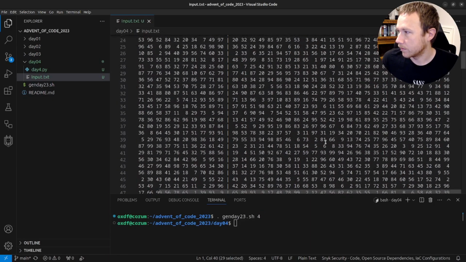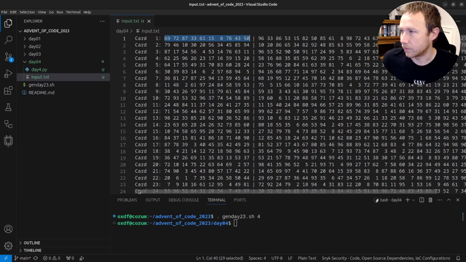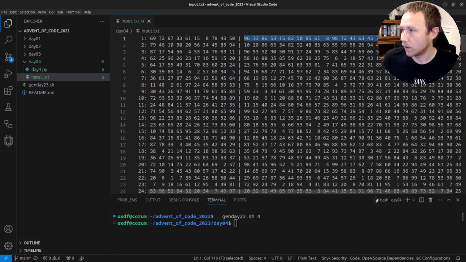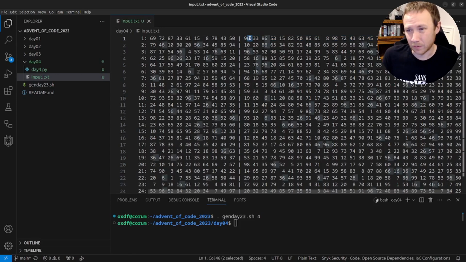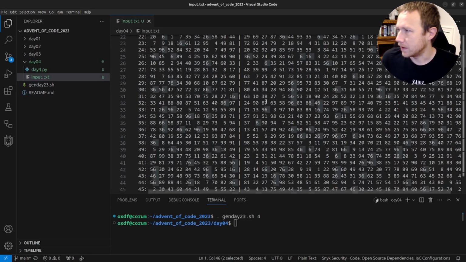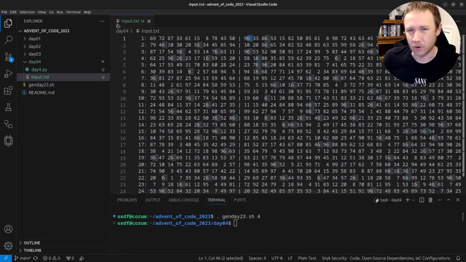So that's interesting. The other question is, what happens if we have repeats? Could 96 show up in this list twice? And if it did, and 96 was a winning number, would I double it twice, or would I not? I don't see immediately any instances of that. Maybe we'll just put some guardrails in to think about that as we program. So, yeah, let's go ahead and check it out here.